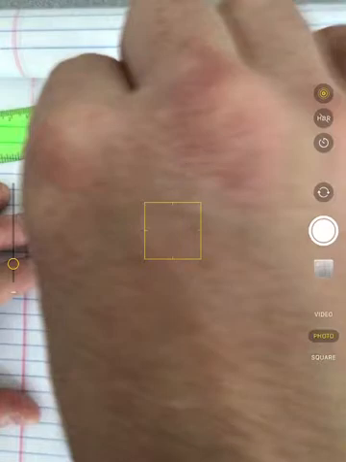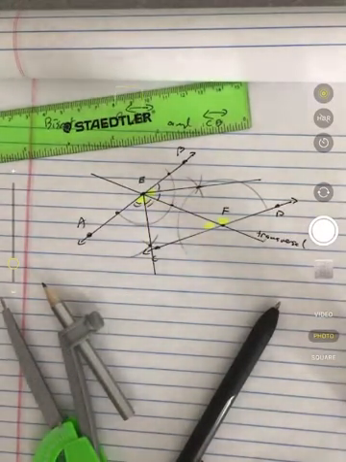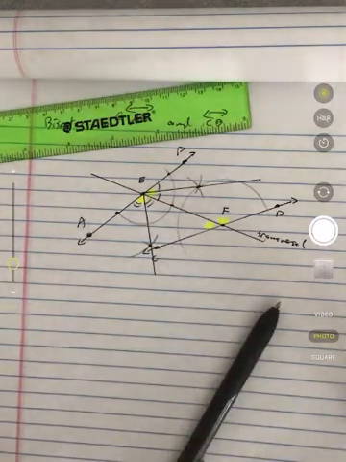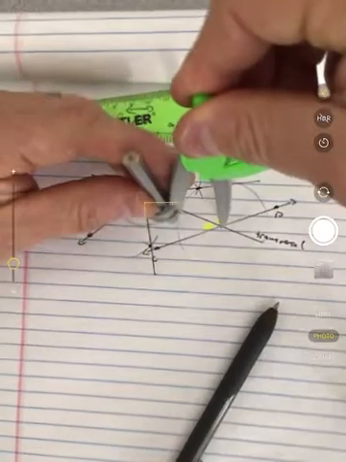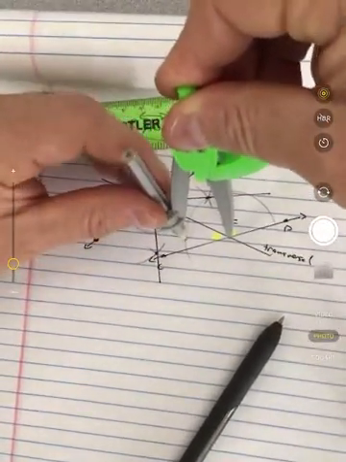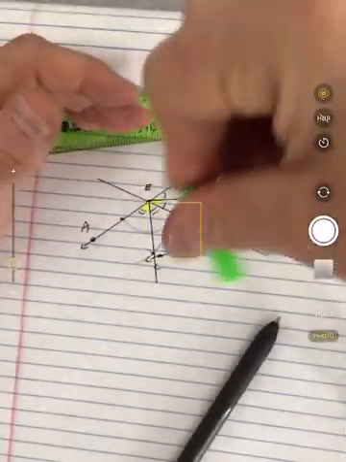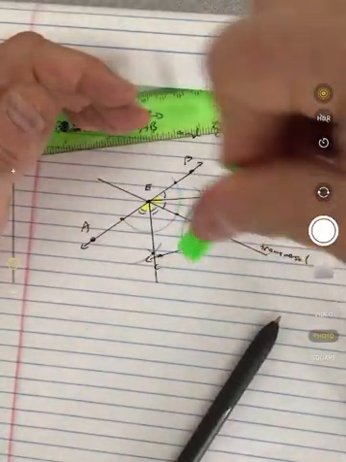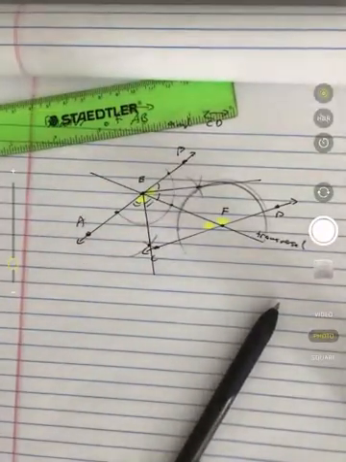Oops. I don't know why. Every once in a while it just stops on me. Okay, so you can see that I just drew this arc through both. Let's make that a little bit more accurate. There we go. So you can see that that arc passes through both. I have to do it a couple times so we feel good. All right, so that arc passes through both.